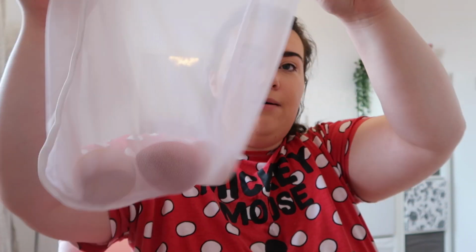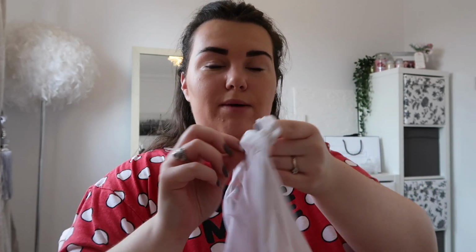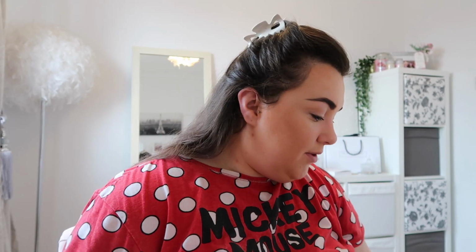Oh, and another top tip, get one of these washing machine bags with the zip on. Put each of your beauty blenders in there when you're done. Only use them for one use, girls, because of bacteria, and that will cause more spots than you need if you use it more than once. And then you can actually put them in the washing machine and they come out so good. They come out massive because of the water situation, but they get so clean.